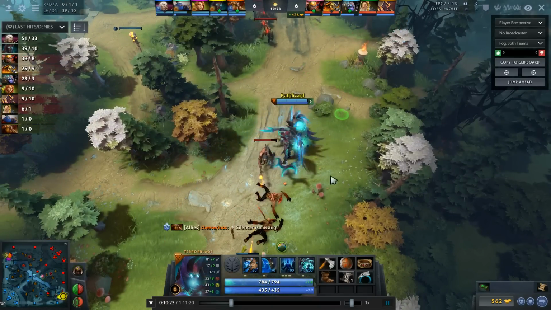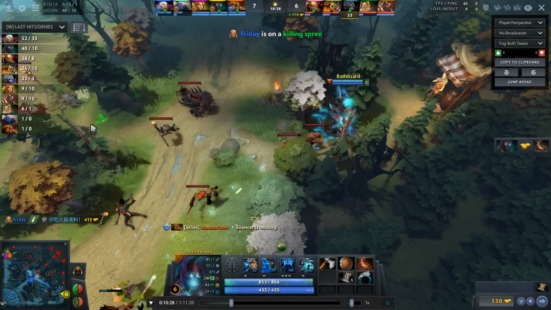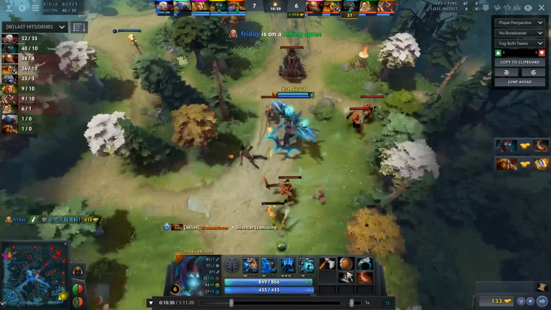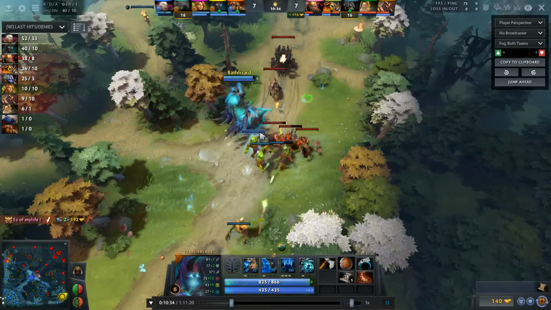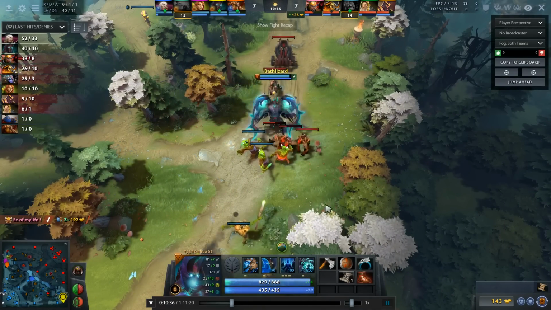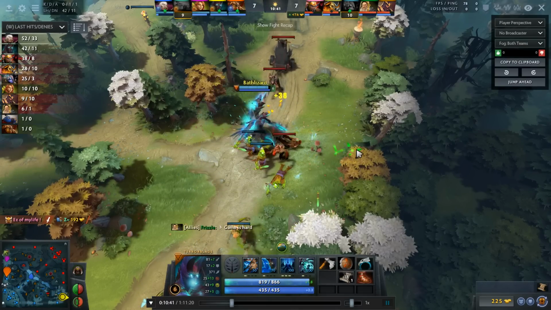But now we're back and we're focusing on the creep wave and focusing on controlling the lane. We're going to finish our treads. Things are looking up. It's not too bad. So now we have a situation where the enemy team has abandoned the lane completely.